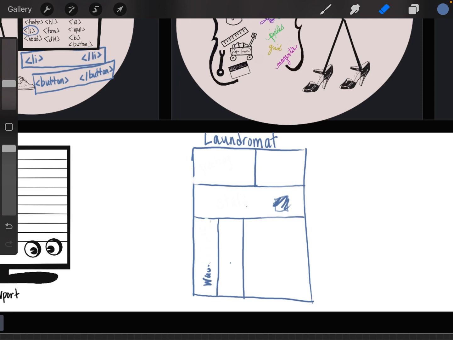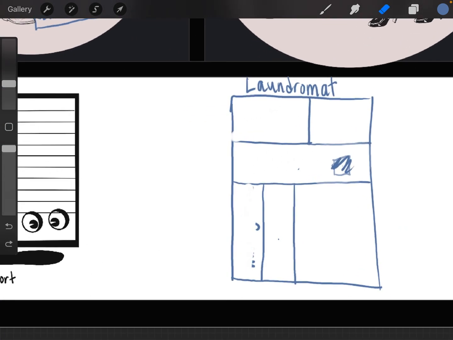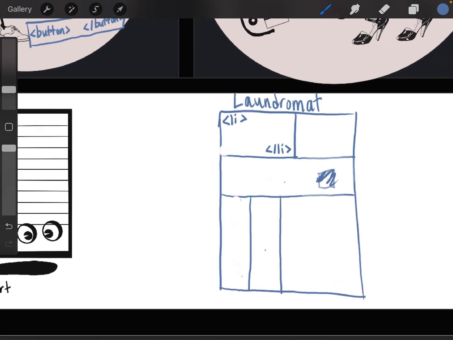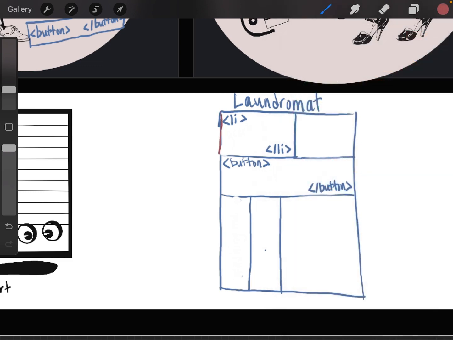So we're going to name it something like maybe this. Maybe I want this first one to be a list. Maybe I want this next one to be a button. Yeah, let's erase this so we don't get real confused here. Okay, button. That's my start tag, and this is my end tag. So I've created two boxes here, and let's change the color so that you can see it. We're going to put this into code eventually, so it'll make more sense. Okay, so this is one box. This is another box.